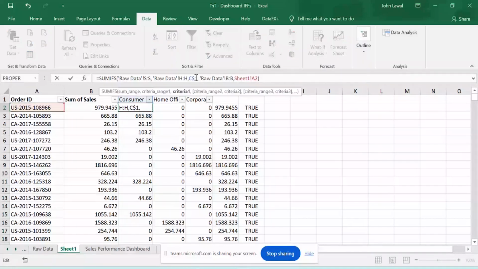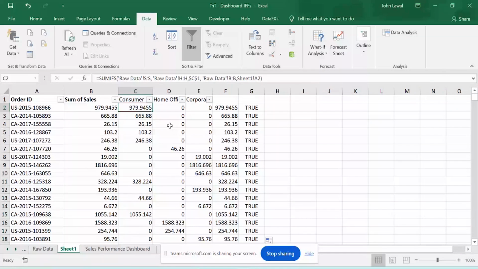Okay, before I remove the dollar sign, look at something here. So pay attention. I'm selecting C2. So you will see that this C1 is not becoming C2 or C3 or C4 or C5, right? But that is how Excel works without this particular dollar sign, it should be relational.